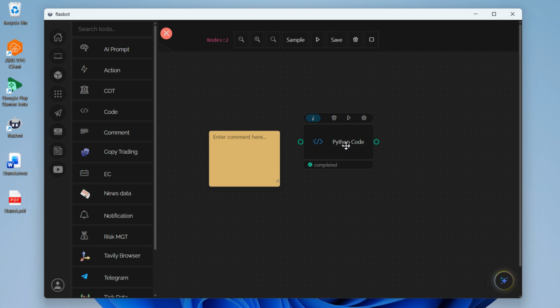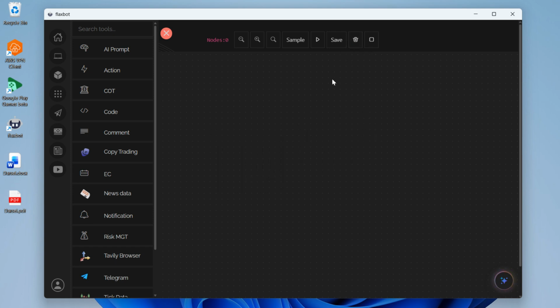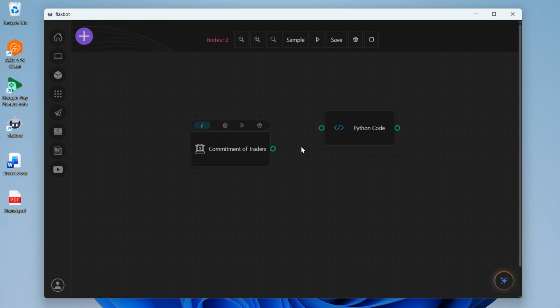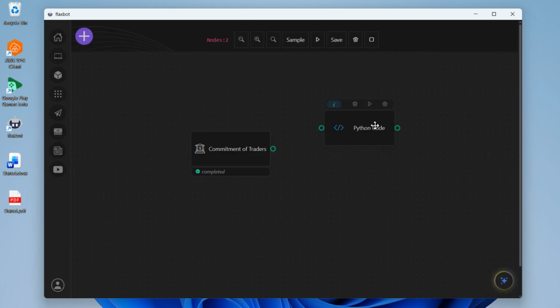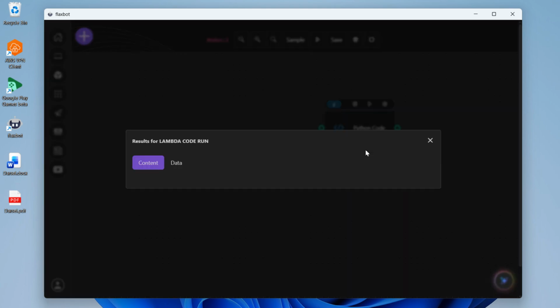First, I will clear the canvas to start afresh. Then I will add tools to the canvas. In this example, I will add just 2 tools for simplicity. Each of the nodes is separate and independent of each other, which means I can run each one separately. When I run the first node, it will execute exclusively without running the other node. When you click on the completed pop-out menu at the bottom of the node, you can see the return data from the first node. The same thing happens when I execute the second node. It runs exclusively without executing the other node in the canvas. In this node, there is no return data.